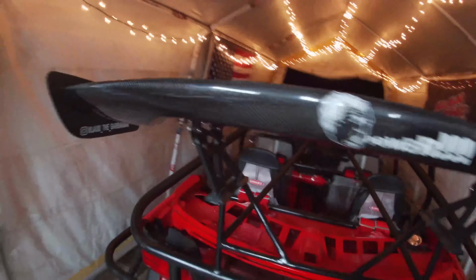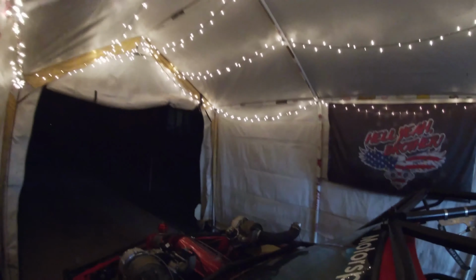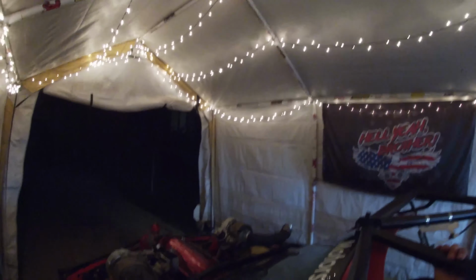So I'll walk around the side, and I kind of like the setup actually. It fits me pretty well. It might not fit other people pretty well, but it's my car, so I think it fits pretty well. So we go right here. Here is the nice, wonderful Motion Raceworks handle right here. So it's fully locked right there.